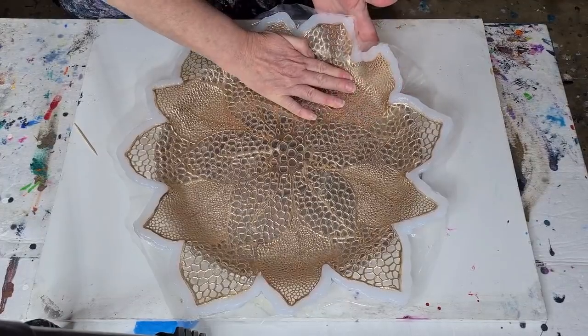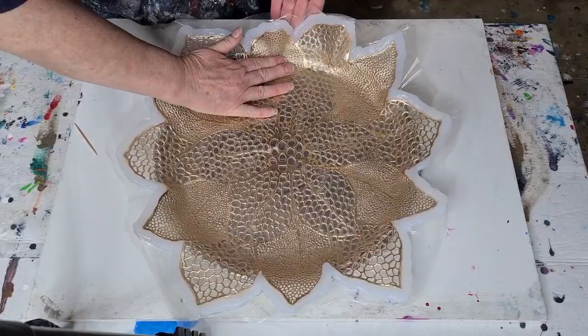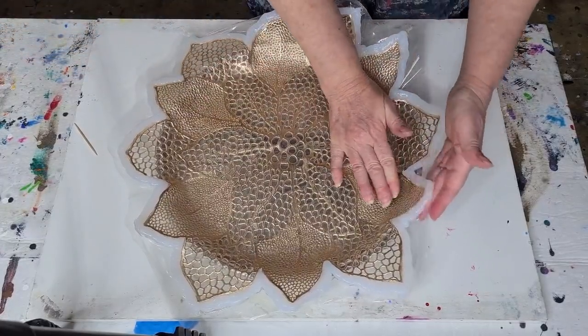But I need to pull the leaves up like this. Are they leaves or petals? I think they're petals. Lift them up like that so that I can actually push that in.